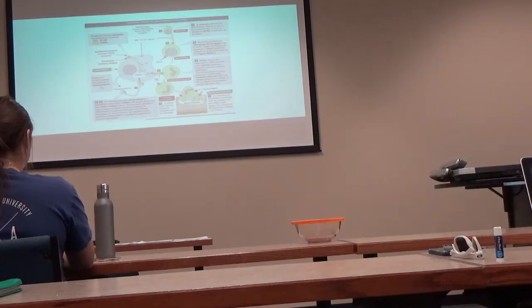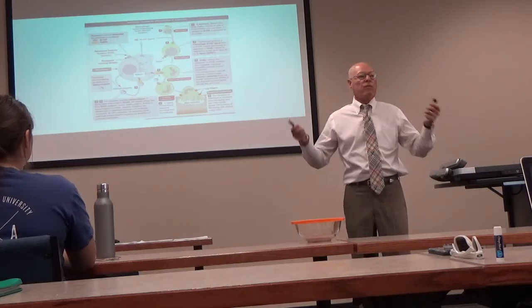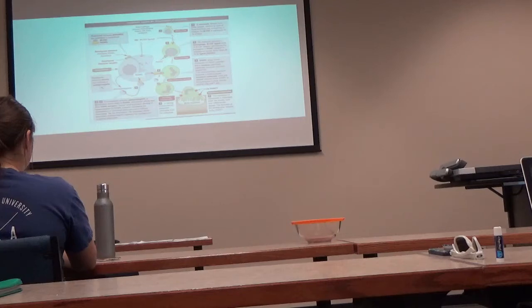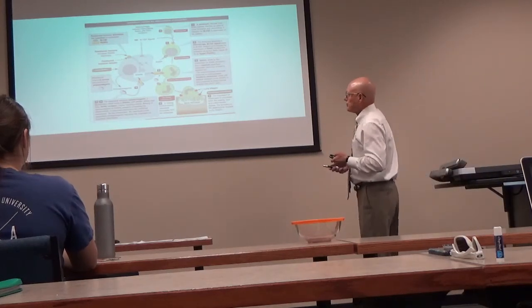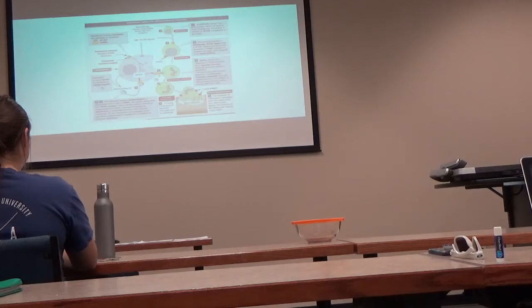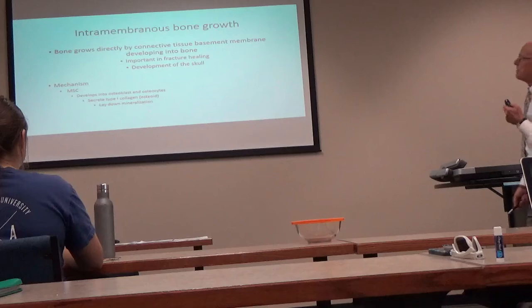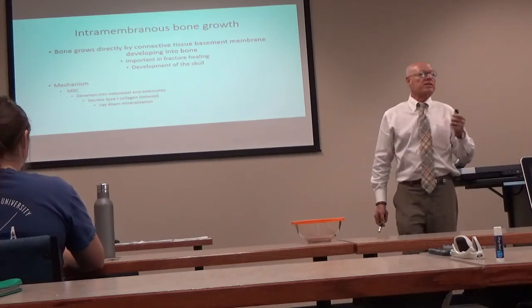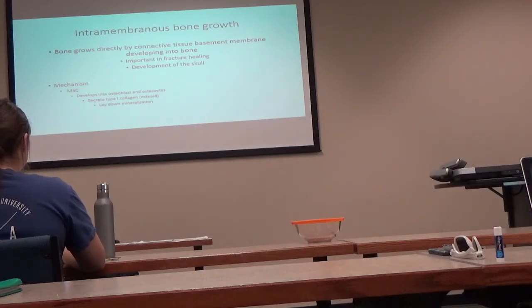This is a little bit counterintuitive, but I suppose it's a process that has developed over time such that we can remodel bone. We can heal a bone that's broken, and we can remodel it over time so that our bones don't give way before our heart does. That's how I see it. This remodeling system is a way for our skeletal system to constantly turn over and remodel itself. It's also the way it heals itself when a bone is broken. Okay? Osteoblast, RANKL, osteoclast. That simplifies the picture a little bit, but it gives you an idea of what's on there. Intramembranous bone growth is bone that just grows by mineralizing the matrix.